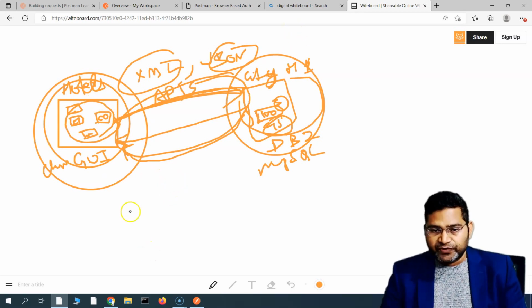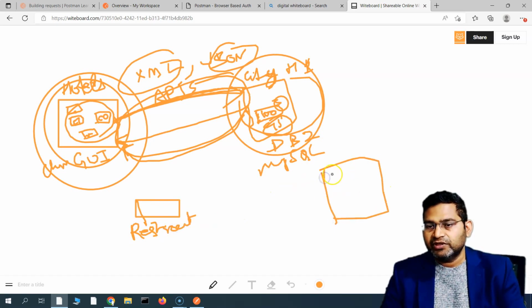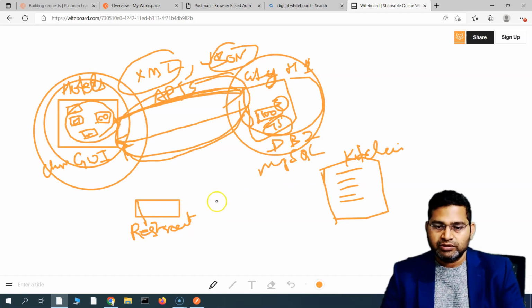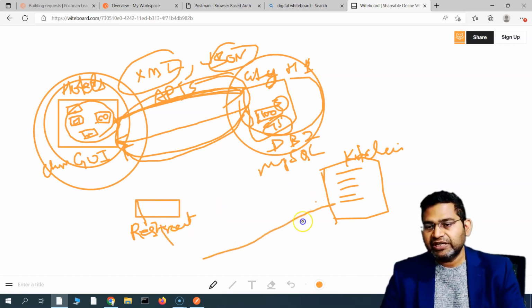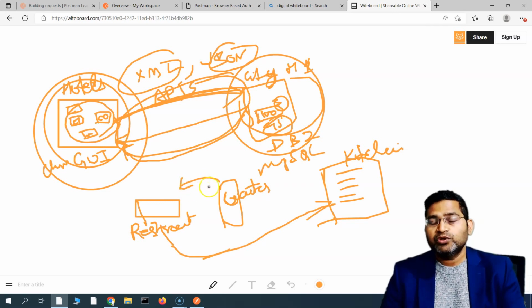Now, another example, a very common one: say you go to a hotel. You are in the restaurant, and there is a kitchen, and all of the dishes get prepared in the kitchen, right? When you go to the restaurant, do you go directly to the kitchen and say, I want to eat this? It doesn't happen like that. There is an interface, which is basically the waiter, who will come to you and present a menu. Basically, this is what we all serve. What would you like to have?